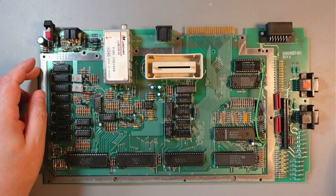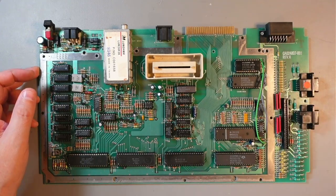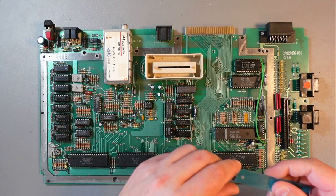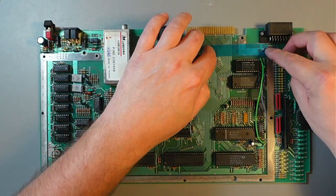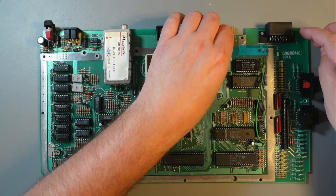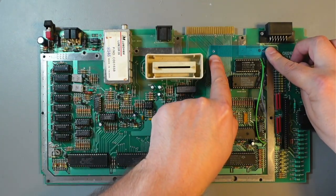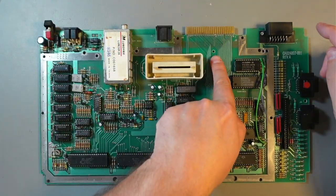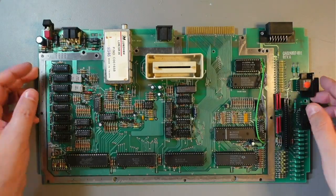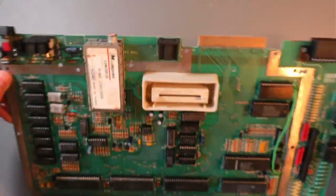Okay, so we have the holes drilled. One is right here, the other is right here. By the way, when I said I'm using a piece of plastic, it's just this thing. You can essentially put it right here and just mark where you want the holes to be, and you should be good. As you can see, there's pretty good space there, so you don't damage anything. And on the other side, as I said, there's absolutely nothing.